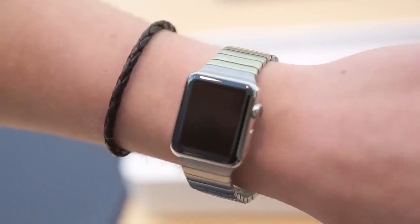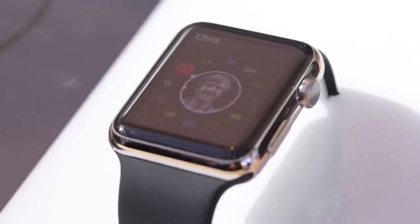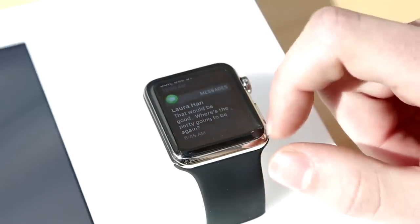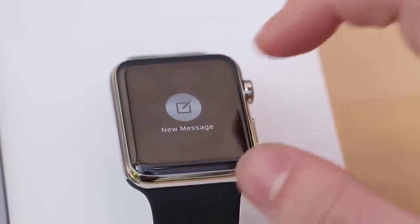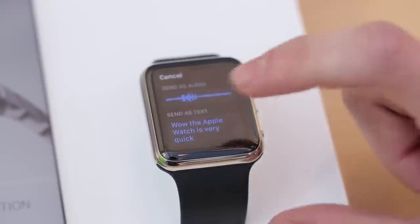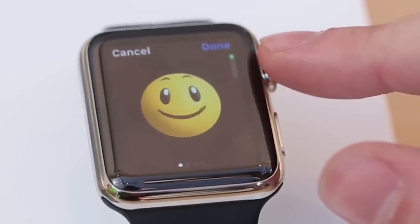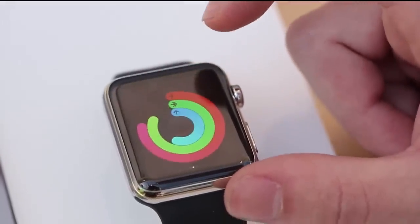Unfortunately, the models brought out for fitting are running a video loop, not the WatchOS demo. There are some demo units in the store, but they're bolted to a table. Still, you do get to try out most of the Watch's interface. The most intriguing part of the demo experience is messaging — each unit comes loaded with messages and emails to respond to, and you have your pick of response types: pre-baked messages, a short audio clip, a transcribed message, and fun emojis which animate as you rotate the crown.